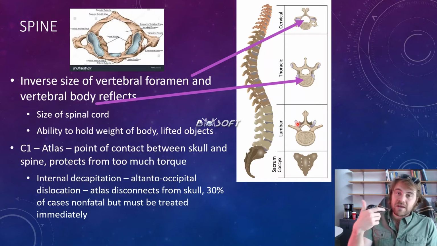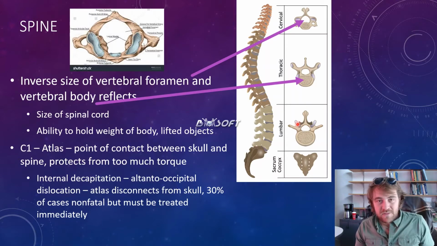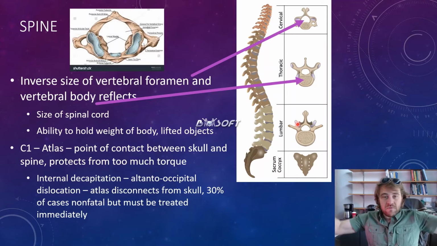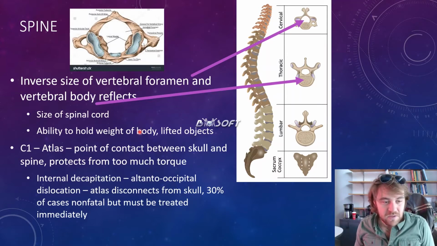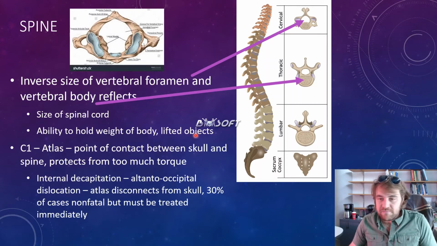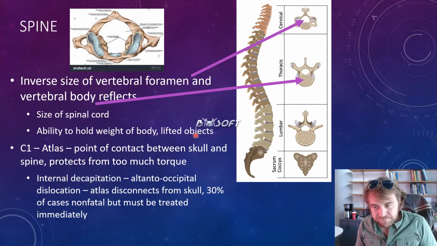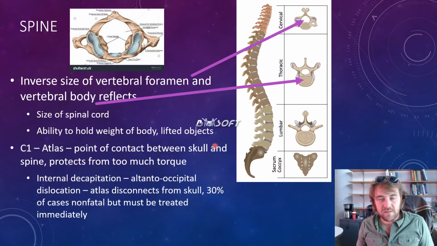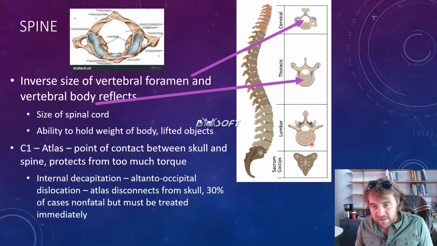Why does the vertebral body increase in size? Well, everything is weighing on top of these vertebrae as you go further down. Every layer, there's more weight that's being put on it. So it increases your ability to hold the weight of the body and things that you lift and all sorts of things. And taking in shock when you jump on things as well. So if you kept the size of the vertebral body here down in your lumbar vertebra, it wouldn't be good. They would fracture much more.